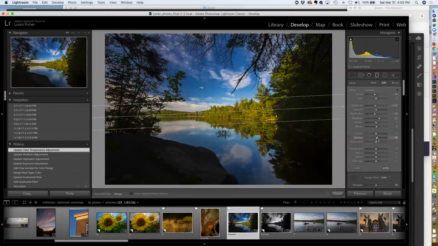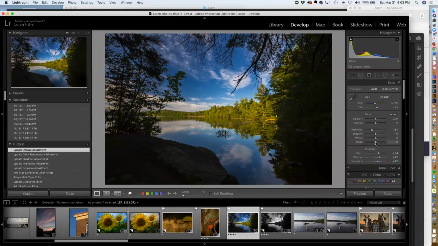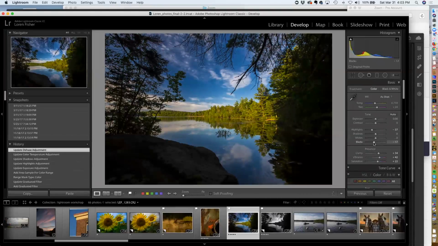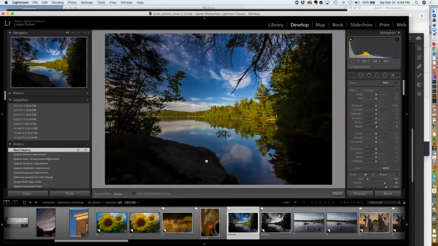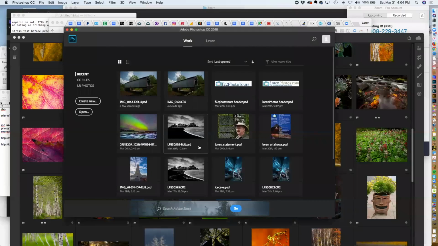So I'll just back off a little bit. Okay. Do I increase my blacks overall? No, not yet. This looks pretty sharp, but I know there's some detail down in here that I want to get. So I'm just going to use my brush and just, oops. What did I do? I think Lightroom just jumped out and crapped on me.